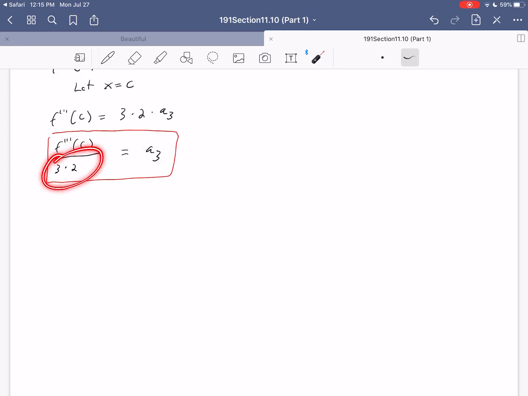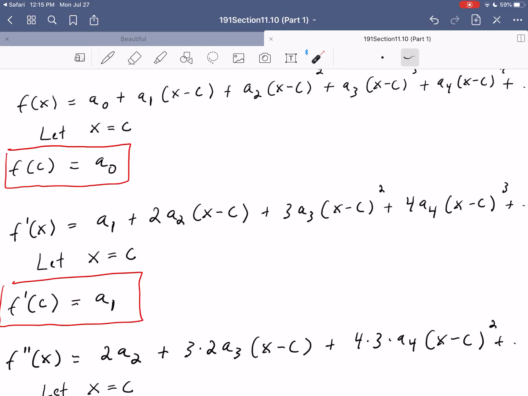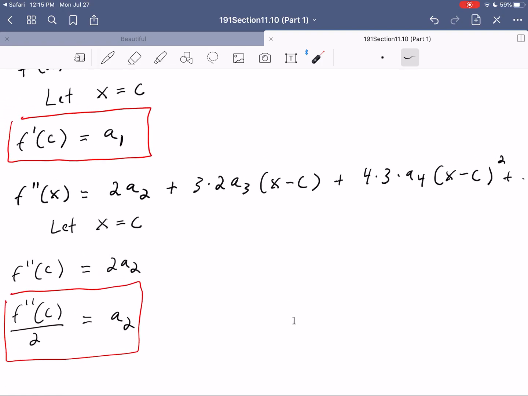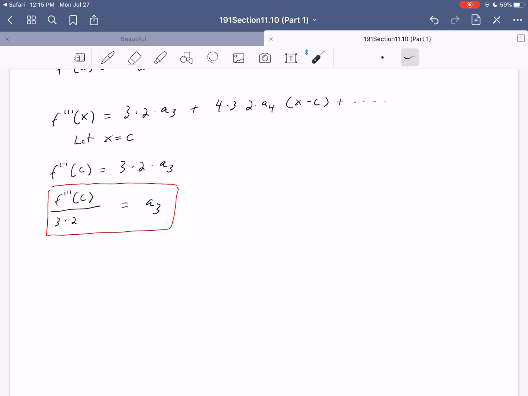But what's going on in this denominator? Well, here you could sort of think about the denominator as 1. Here the denominator is 1. Here the denominator was 2. And then here it's 3 times 2. And if you look ahead, the next one's going to have a denominator of 4 times 3 times 2. What is that sort of resembling? Well, that denominator down there isn't just based on the index, it's actually based on the factorial of the index. We're getting 4 times 3 times 2, or 3 times 2. Right? Now, of course, the times 1 we're omitting, but you could always put that times 1 there.